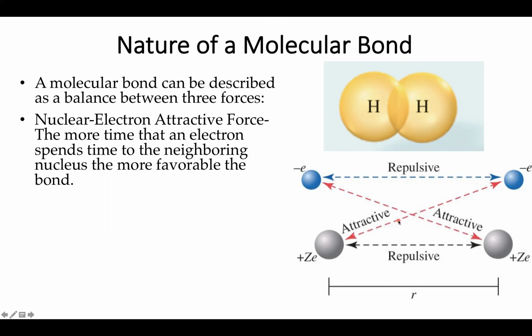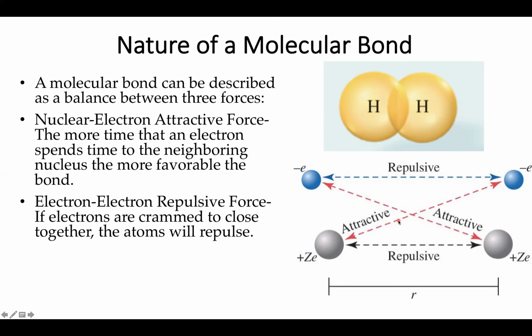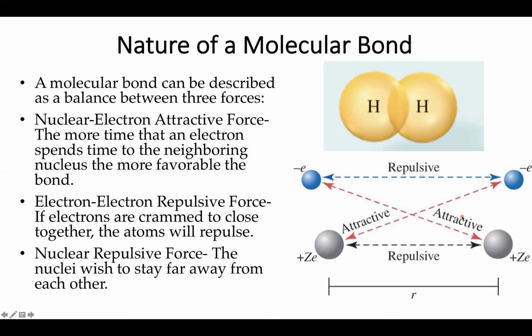Because we don't just have these attractive forces, we also have several repulsive forces. So we have an electron-electron repulsive force, which we've brought up a fair number of times. I can't have too many of these electrons crammed together between these two atoms. Otherwise, the electrons themselves will start repulsing as they try and spread apart, which will push the two atoms apart. But one of the really big ones is this nuclear-nuclear repulsive force, because the two nuclei really want to stay as far away from each other as possible. And so what we have is kind of this careful dance.